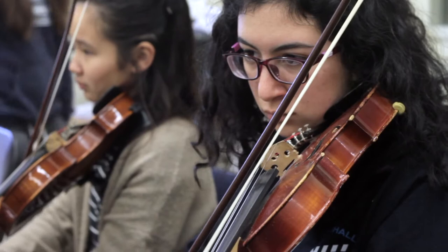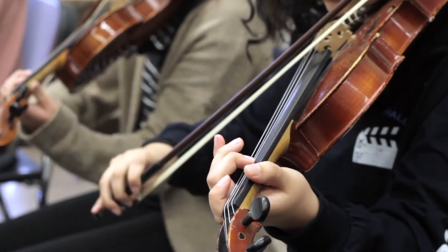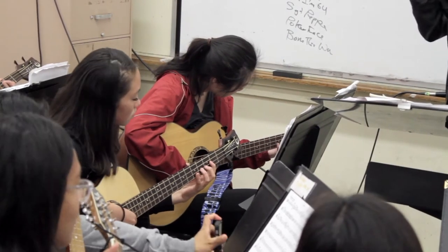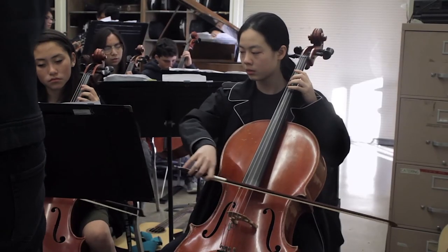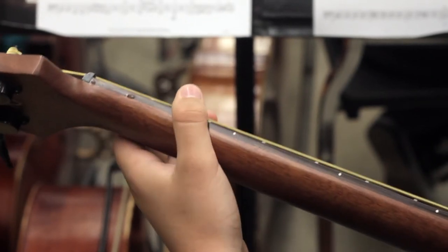It was definitely a different experience. With the violin, you hold it near your shoulder, and then the mandolin, you're pretty much carrying it. I had never carried an instrument, and I didn't even know how to pluck. It's got frets, so you don't have to worry about the tuning and intonation of the instrument. Basically, you're just counting the spacings for the notes you have to go to, instead of having to adjust every once in a while to find the right notes.